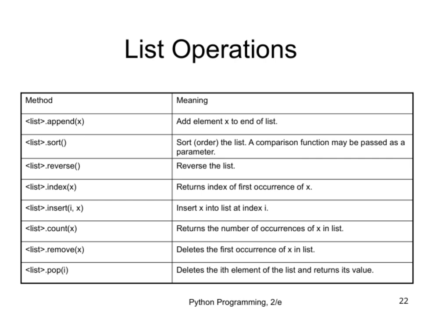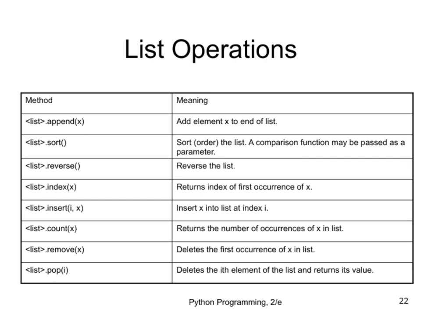want custom sorting behavior. Then there's reverse, which simply reverses the order of the list elements. Moving on, index(x) returns the position of the first occurrence of x within the list, which is useful for locating items. The insert(i, x) method allows you to insert an element x at a specific position i in the list. The count(x) method tells you how many times x appears in the list.